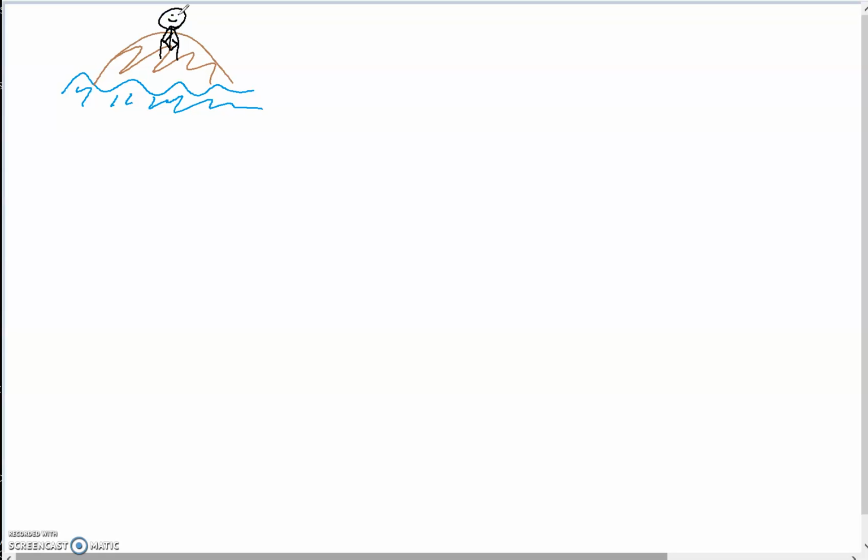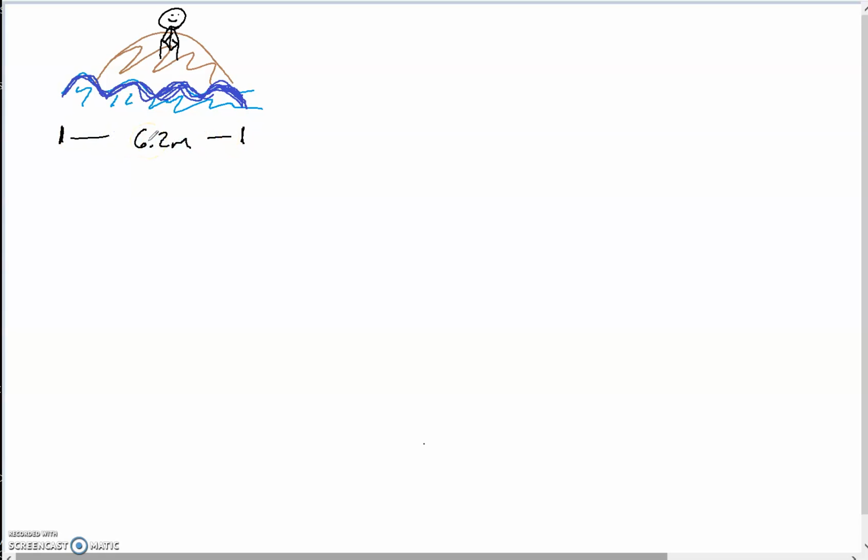Okay, so let's see what we can do here. And let's get this laid out a little bit nicer, trying to get the top of the waves a little more obvious. There we go. That's a little better. Okay, so let's say we got some waves here. And let's say the distance from here to there is a 6.2 meter distance.